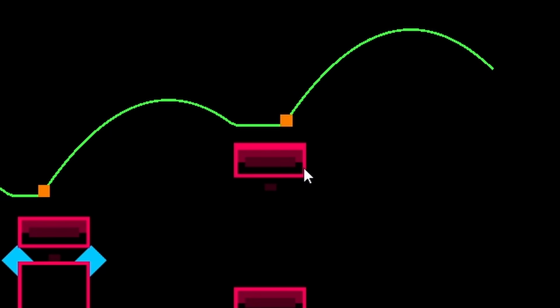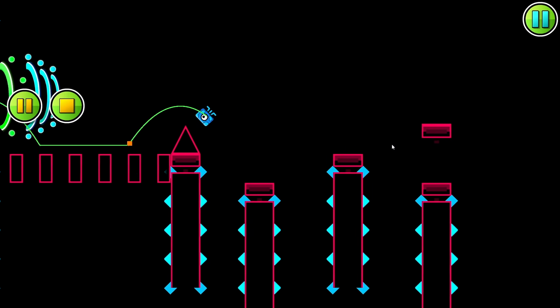And then I can do the same trick with these structures here. So you can kind of tell because that has a bigger outline, but that has a hitbox and that'll kill you if you jump up there.